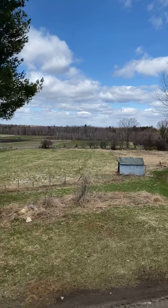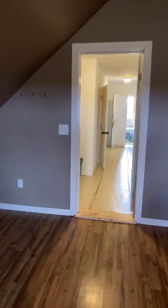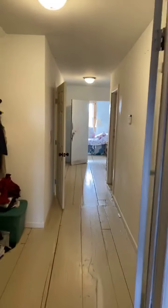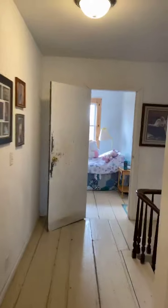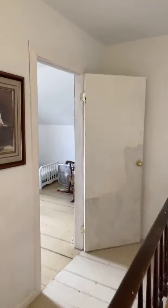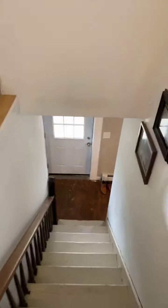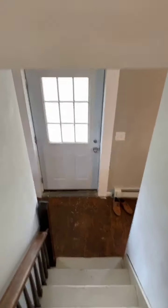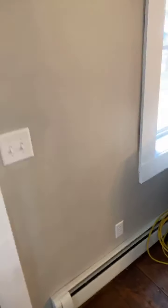I'll tell you more about the land — you've got 68 acres here, and you abut county land, a pretty good-sized chunk of it too, so certainly no shortage of space for recreation. In addition to that, the Ecke Road, which is an abandoned town road, is at the back of the property — a great trail to explore. There's a nice brook down there and an old bridge. Lots of good character.